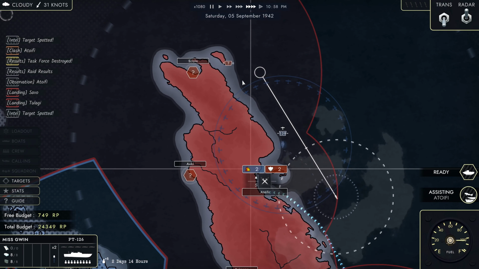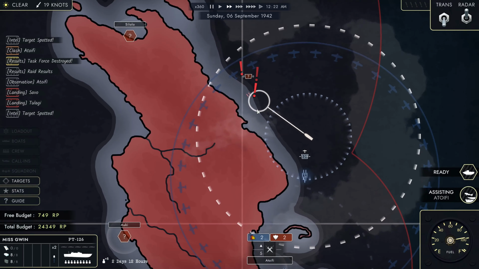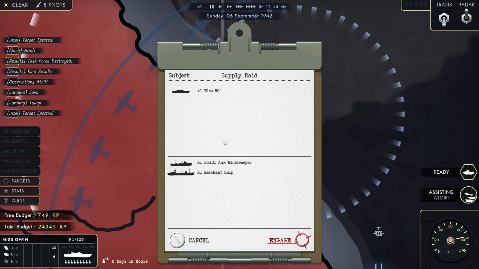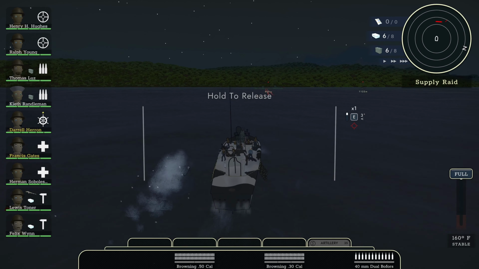These guys are going for a Toifi. Let's go intercept them, shall we? Well, looks like it's two ships. Oh, yeah. It's a minesweeper and an armed merchant ship. This might be a war crime, but it's alright. There we go. Go get them.